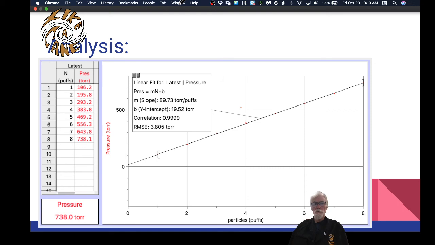The general rule is, if your vertical intercept is less than 5% of the largest value on the vertical axis, you can throw it out if it makes logical sense to do that. The highest value of pressure is about 700 and something torr. 5% of that would be around 35-ish torr. And our vertical intercept is way less than that. So we can round to zero.